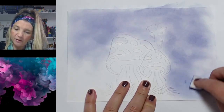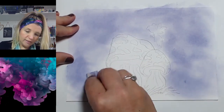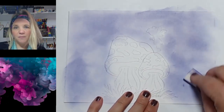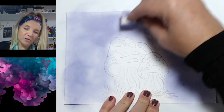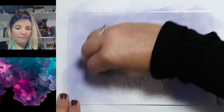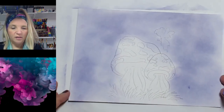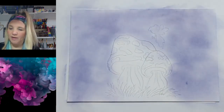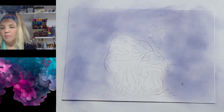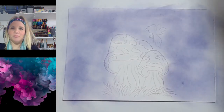Frisk pastel papers come in different sizes — A5, A4. I'm not affiliated, just saying these are a more budget-friendly paper, especially for when you're learning. You can see how lovely and purple it is for the background. That's our nice mystical background done. I always have another piece of paper underneath just to smudge into. You can get gloves for when you're doing pastels so you don't put your hand down.